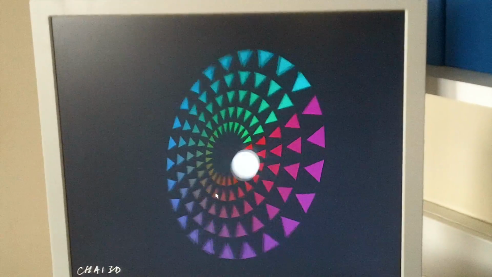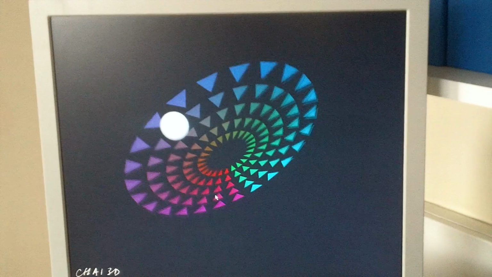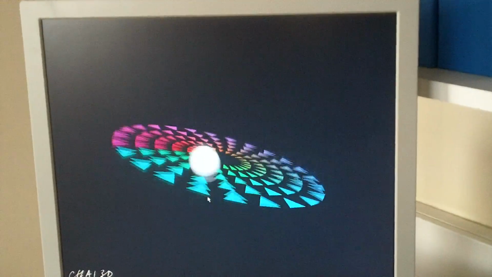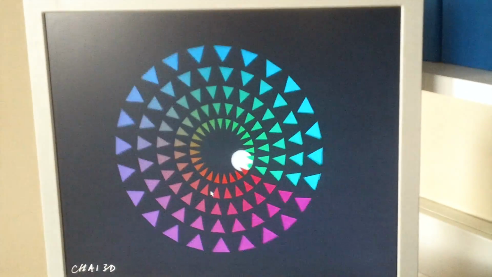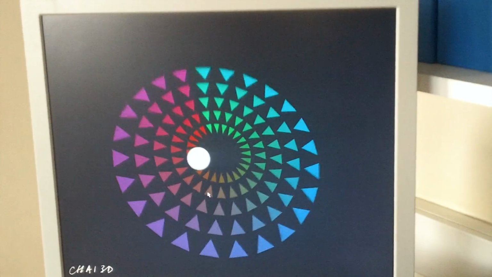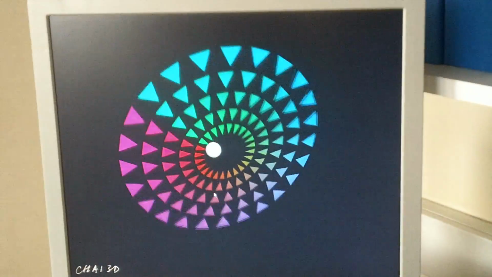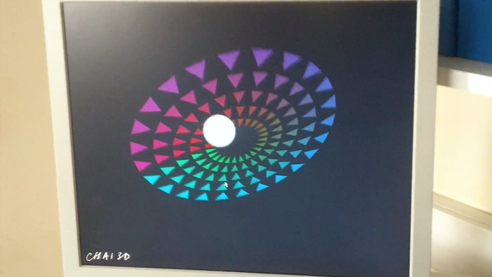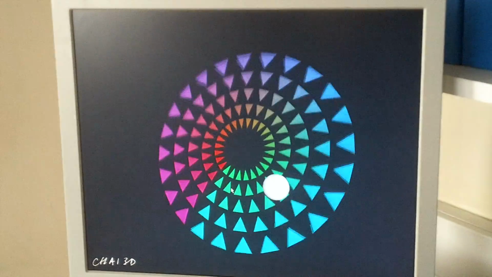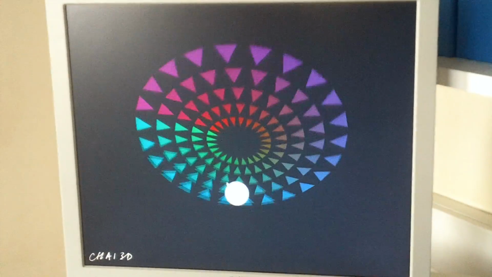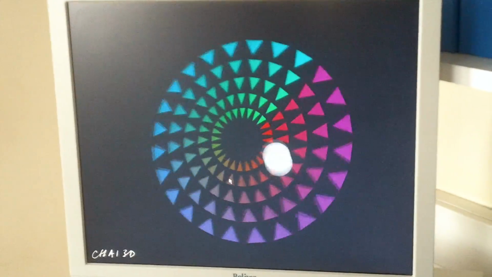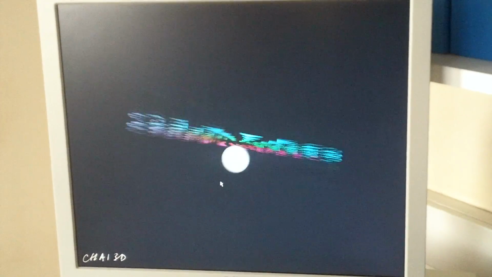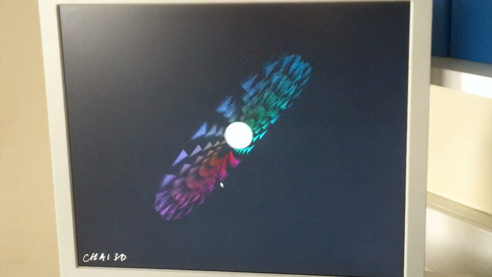Now, the interesting thing here, though, is not the fact that I can do that, because surely with a mouse I could do that. I can actually go into the scene and go through that hole in the middle. So you'll see the ball gets further away and then gets nearer. But when I touch the wheel, or when it hits me, there, I can feel that through the input device, which is a rather strange looking beast.